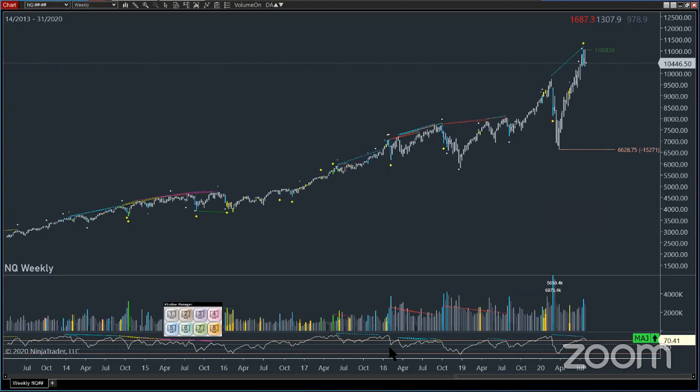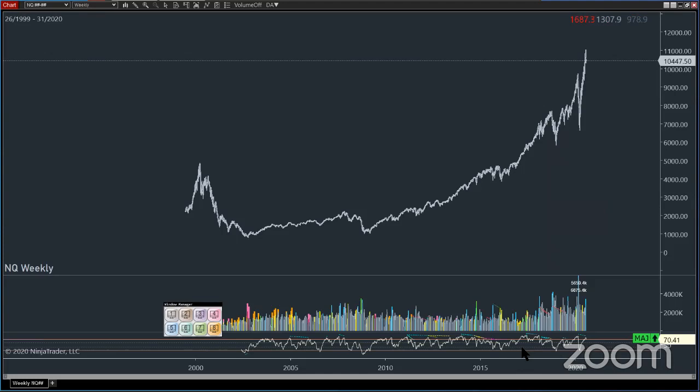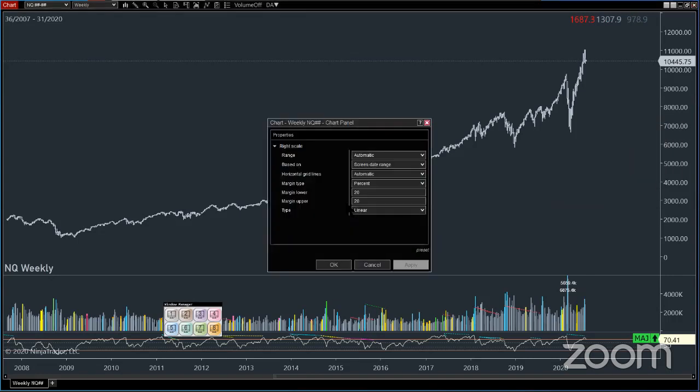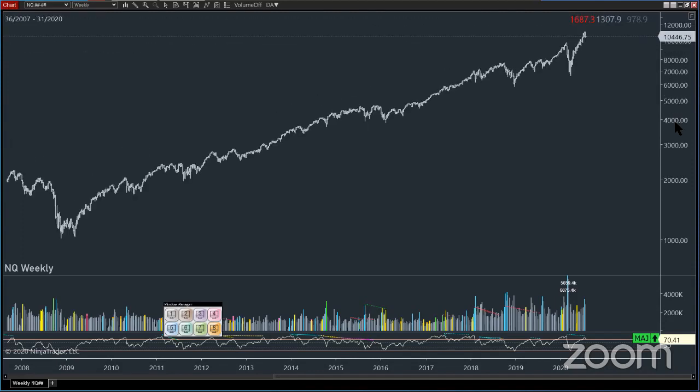What a heck of a move, my goodness. Straight vertical. See, this is the time when we would need the logarithmic chart. But Ninja does it so strangely that it's a bit difficult to deal with. And we haven't adapted the market geometry tools to make that calculation yet, which we need to do.